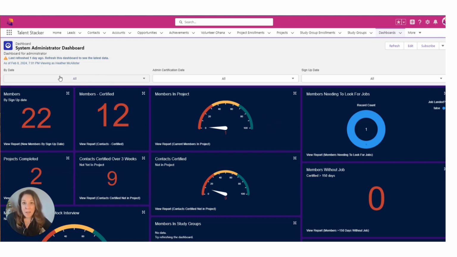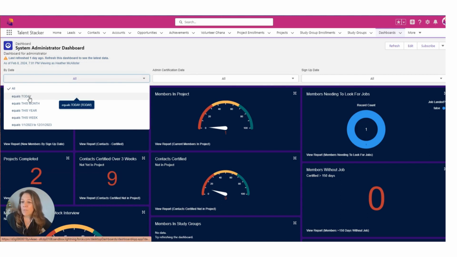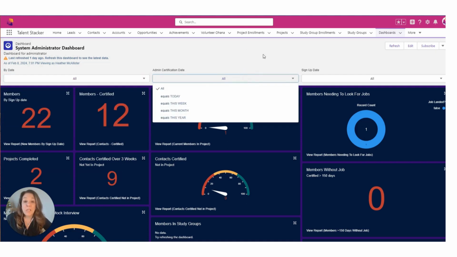On some of your dashboards, I think on all of them actually, up on the top there are different filters. So you're able to filter some of this data by different dates, such as today. If you click down on there, today, this month, this year, this week, you may want to drill down on this particular dashboard.